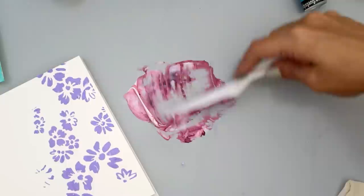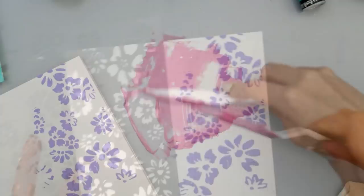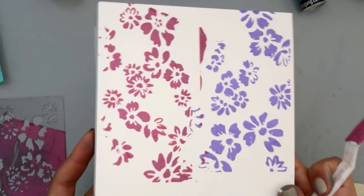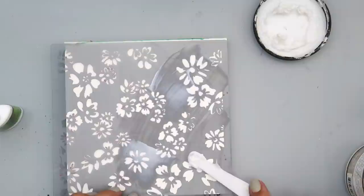It takes a little bit more for the Magicals to mix in with the paste, but that's okay — it's still very pigmented. I take a stencil on the watercolor paper and see how it spreads out. The Magicals powder mixed in pretty well with the paste, so I'm guessing it would do really well with gloss gel or any other type of medium too. There's still a little bit of shimmer from the Magicals in the light paste — so if you like that shimmer, the Magicals might be the way to go.